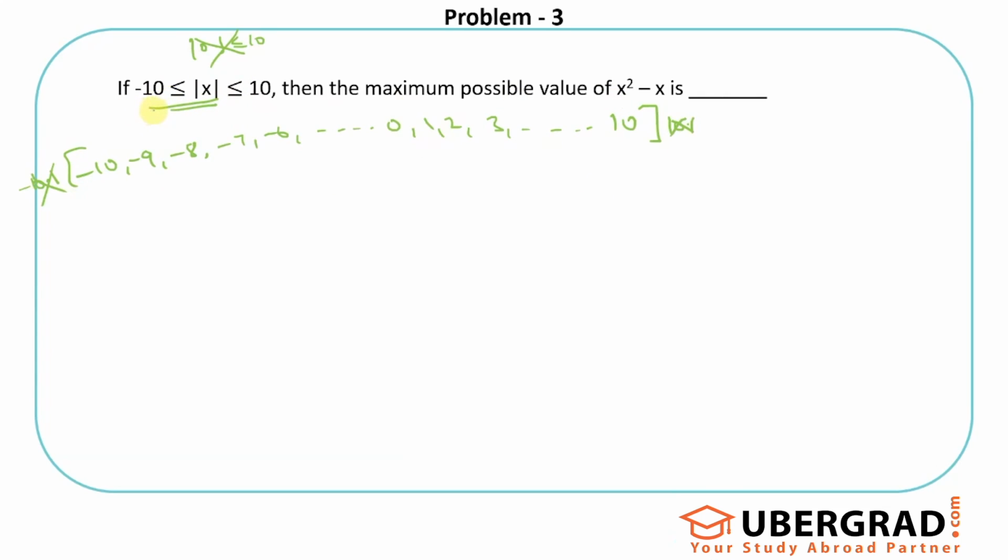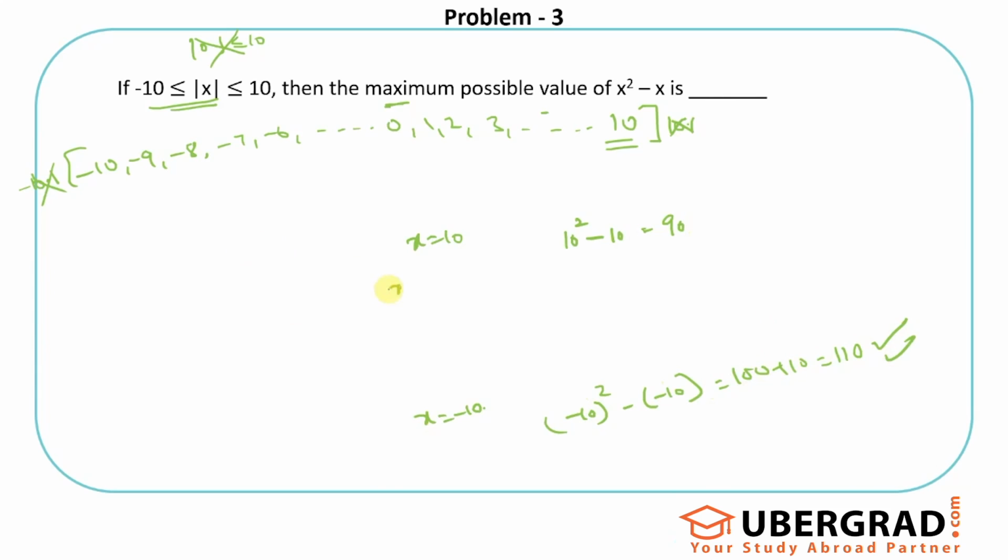Anyways I know mod is always greater than 0, so there's no point in even looking at that. So this is what it is. So what is the maximum possible value for x square minus x? I have seen students thinking of it this way. Okay, x maximum is this, so this could be it. Let me show you what it is if x is 10. 10 square, 100 is good, but there is minus x, right? So this will be 90. Instead, if you take minus 10 square minus of minus 10, it will be 100 plus 10, which is 110. This is the largest value for it.